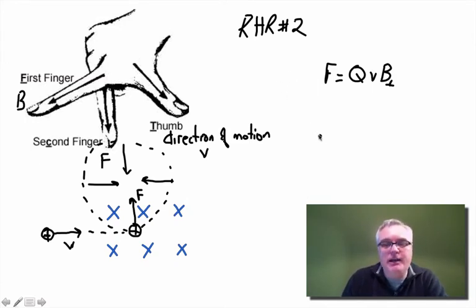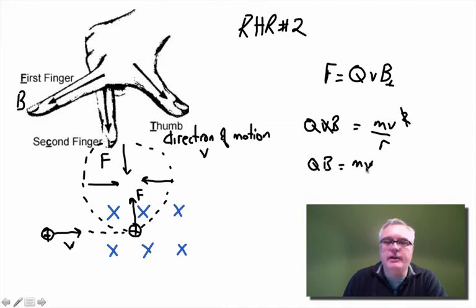So again, this force here, qvB, is causing centripetal motion, mv squared over r. We have v on both sides of the equation, and we get qB equals mv over r. So now depending on the mass of the charge, the magnetic field, the speed, and the orbital radius, the radius of this circle, we can find any unknown in this equation. And it's actually this type of calculation that people did to determine a lot of the masses of our subatomic particles. They're obviously things that we can't take and weigh on a scale. We've determined their mass through calculations like this.